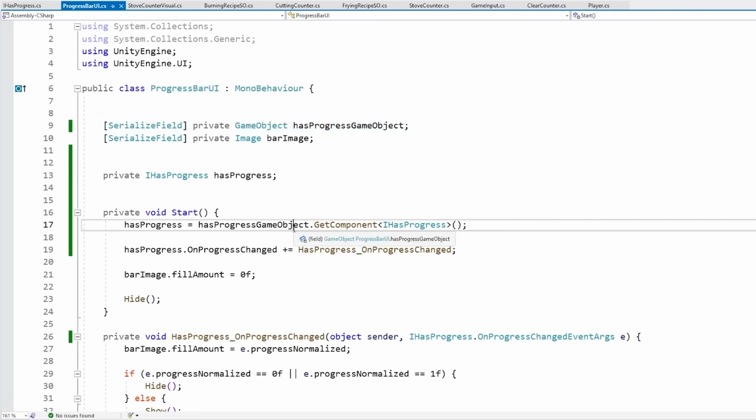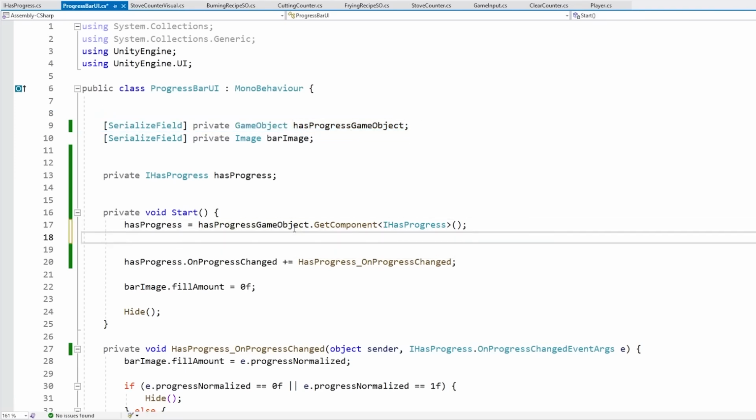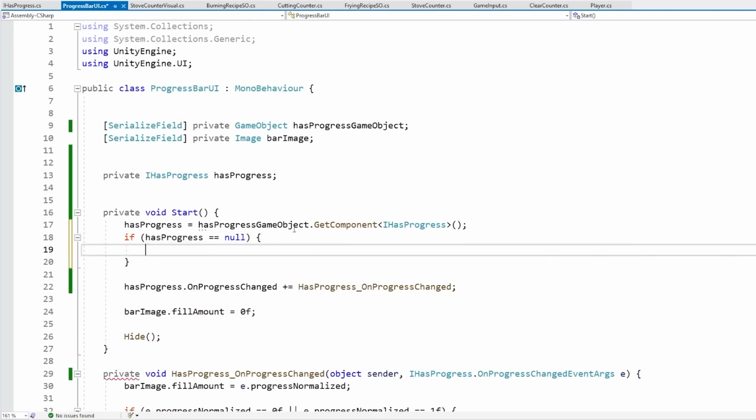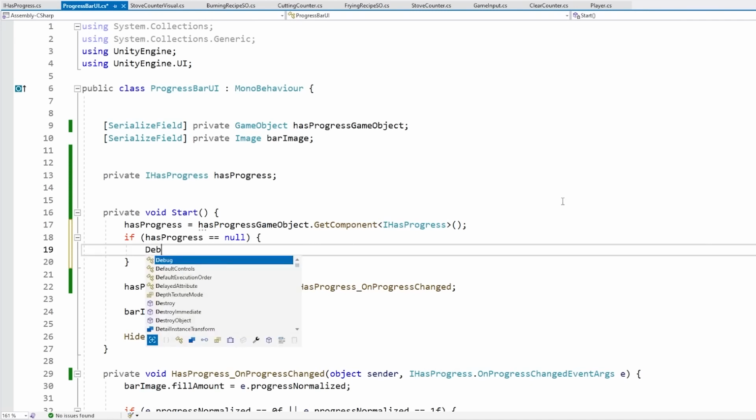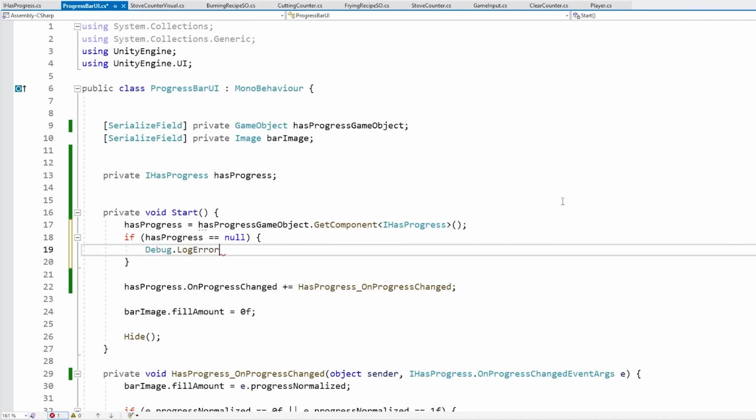So in order to keep ourselves safe, let's add a nice safety warning. Over here, if hasProgress equals null, so if this one is null, that means that game object does not have any progress interface. If so, let's do a Debug.LogError, and let's say the game object, and let's pass in this game object, does not have a component that implements IHasProgress.